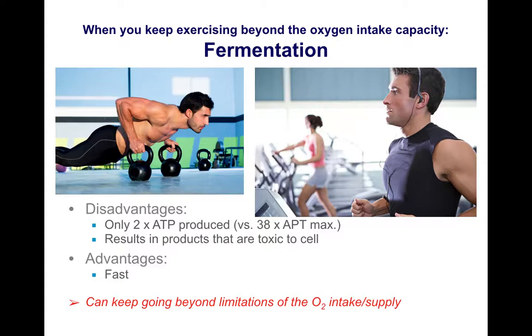Really, the disadvantages are losing out on the maximum ATP amount that could be extracted, and the fact that this process releases products that are toxic to the cell. So we cannot be doing that forever, and there is a price to pay later on. Remember, we get really sore after exercising and keeping exercising beyond our oxygen intake capacity.